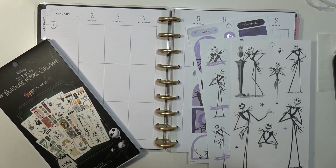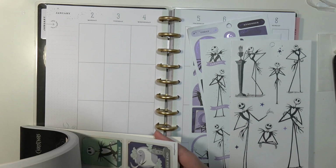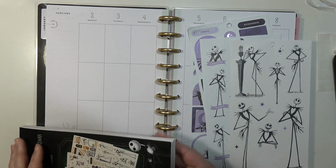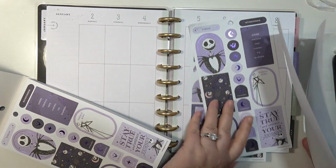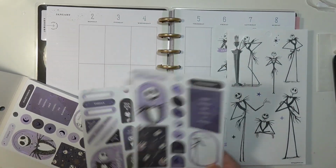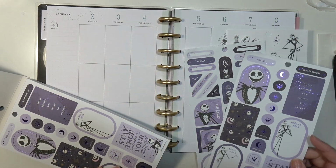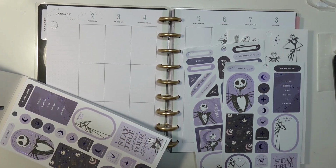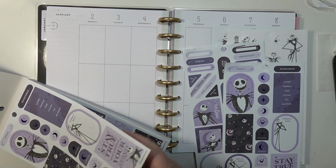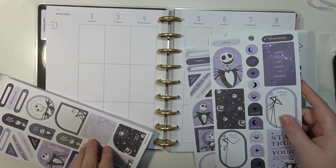There, and then those same sheets should be in here as well. I don't know if I'm gonna need them, but maybe. So yeah, this is just, I think, the expanded version of this, because these are the same. But I do think I'm gonna need both of them. So, if I end up not needing them, I'll just put them back.